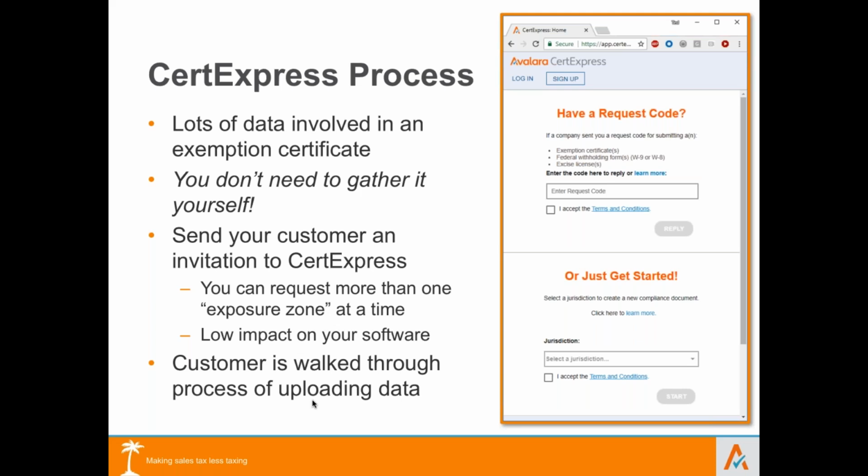So what you really want to do is have people register. And when they register, you give them access to Cert Express and they can upload their own certificates. And if they don't have a certificate, well, then they're not exempt. So this is a great way to simplify your website. If you're building a website and you're offering resales to people, give people Cert Express invites. Link them to the Cert Express page and let them publish their own certificates, because then you won't have to build this UI yourself.